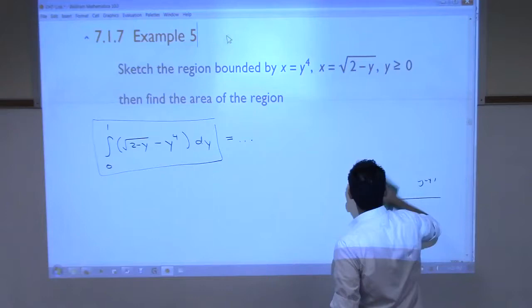I think it might be worth it for me to extend this line up a little bit. Do you all see the region? Yeah? It's the one that's bounded by all of them. So it's this region right in here. It's this thing right in here. We want the area of that thing right there, don't we?